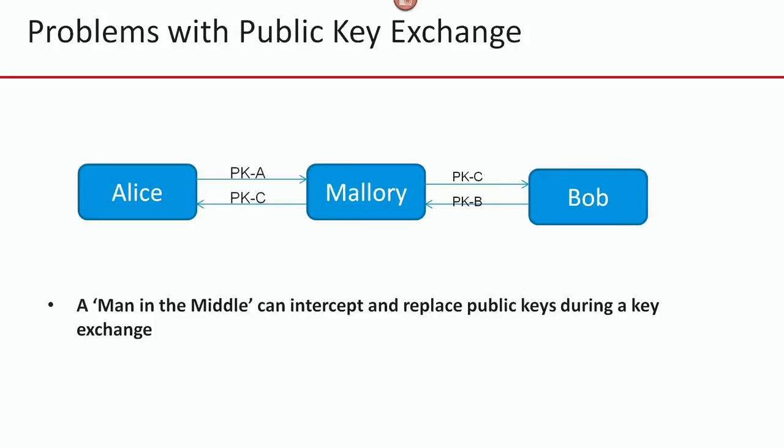Now, although in theory we can send our public key through an insecure channel, this is susceptible to an attack called a man-in-the-middle attack, where our public key can be intercepted and then substituted for somebody else's public key, so that this then makes all of our data susceptible to capture and decryption, and allowing then the man in the middle to replay that data with the original encryption key.